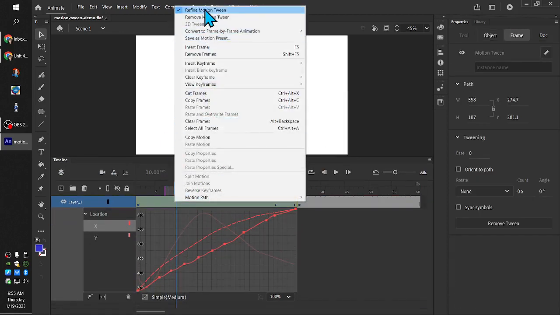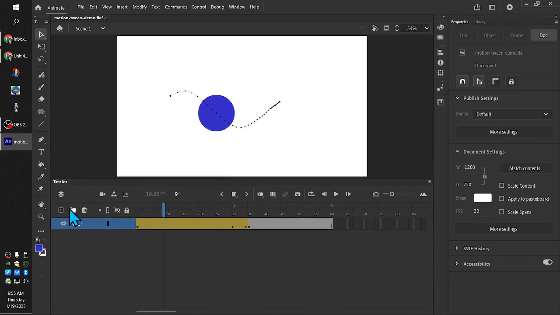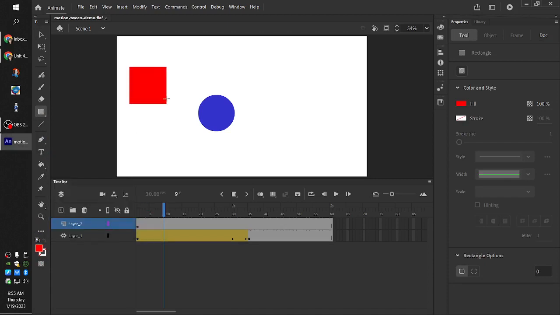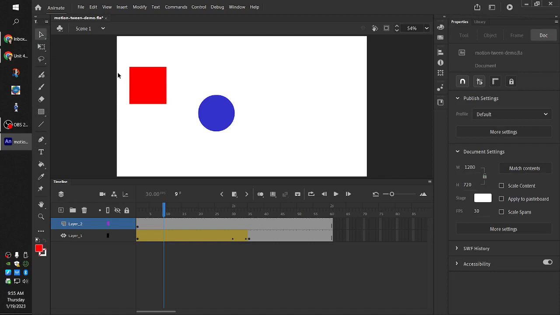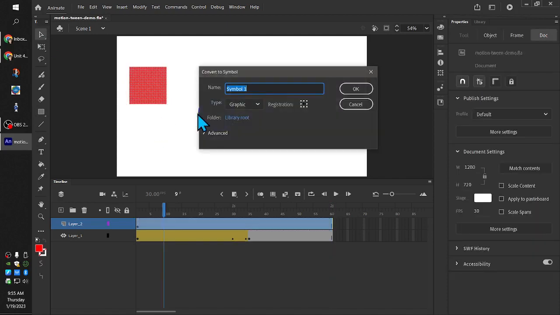You don't have to do all of this complicated stuff all the time. If I just wanted to, let's say, we'll make another symbol here. F8. Call this one box.